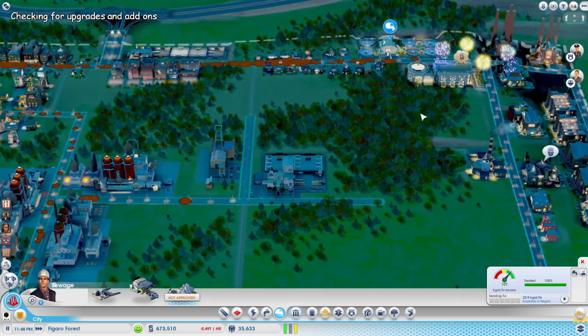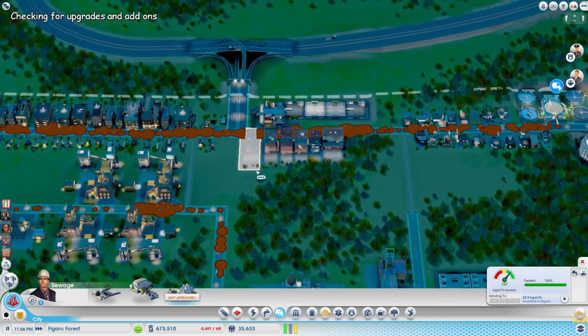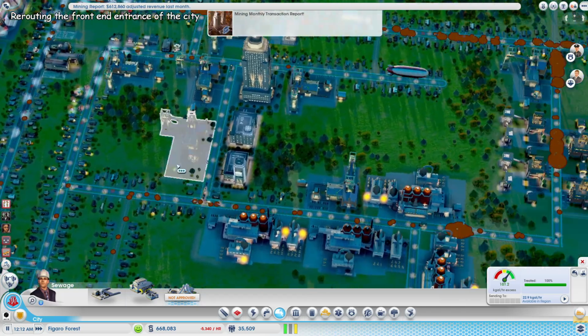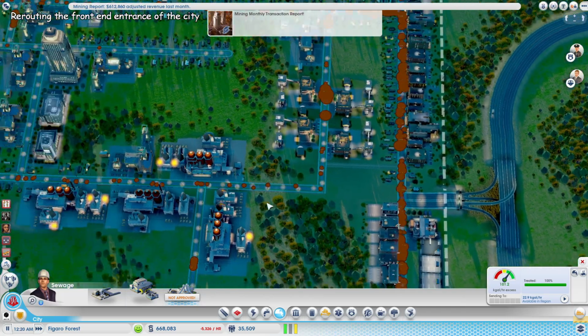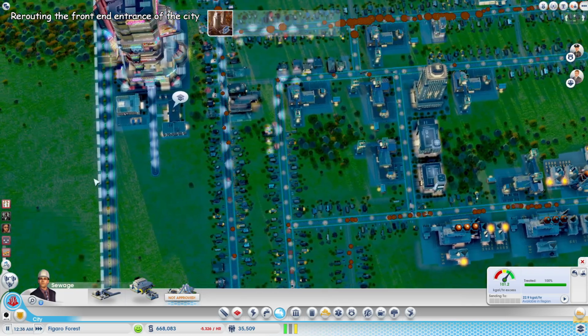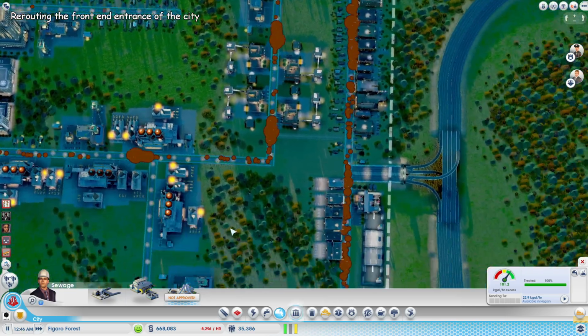Yeah, we're just gonna let it upgrade as we go. We don't really need that at the moment. Now what we're gonna do is have a junction to the back of the city. Let's make that happen now. Okay. And I think that junction might affect the mega tower placement. We'll see how it goes.